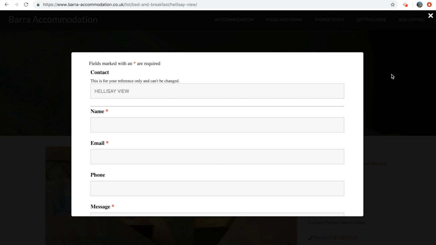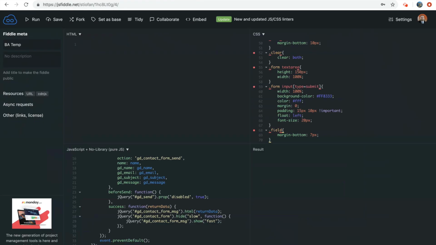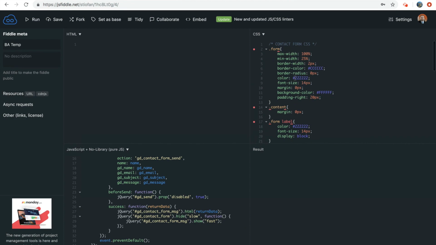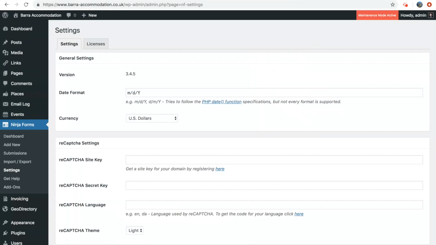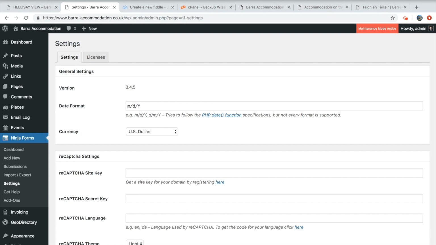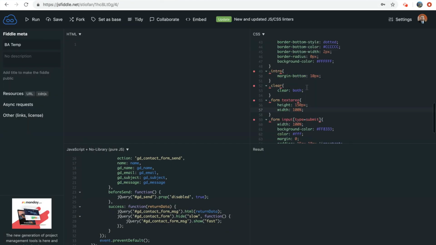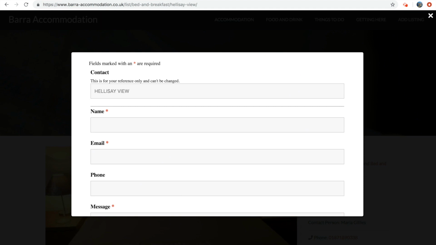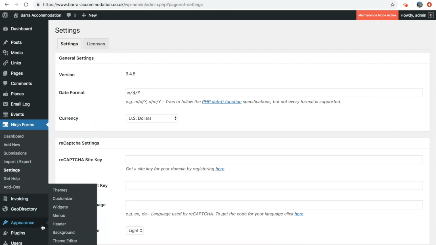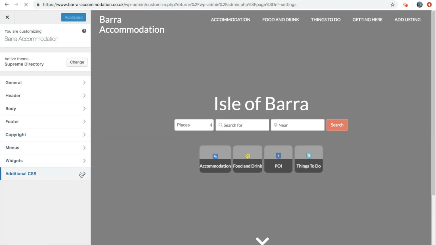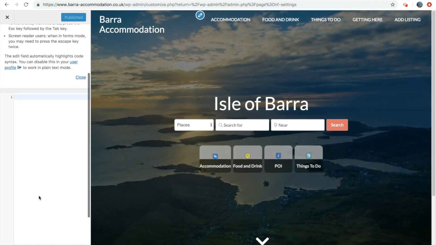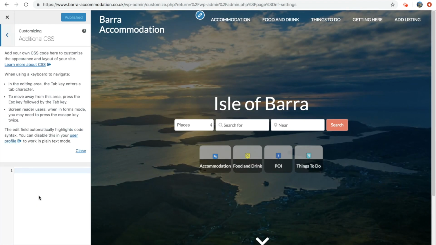If you had any CSS that you wanted to add back. The only thing I had was the contact form, my own custom one, but I'm going to replace that with a Ninja Forms one, so there's not really any point in me adding it back. But if I was going to add my custom CSS back here, then I would copy that and I would paste it into Appearance, Customize, Additional CSS. It would paste it in here. So WordPress has its own place to input custom CSS now.